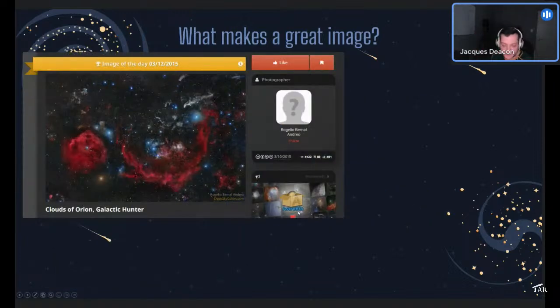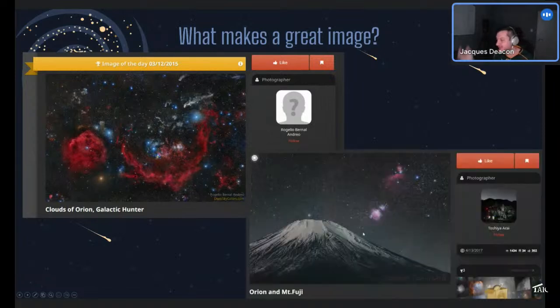So just a few highlights from taking this discussion forward. We probably all know this image by Rogelio, M44. The story that this image tells is just fantastic. The wide view of just how big this complex of Orion really is. And even this by Toshiya, that takes it even further, and the storytelling in this image is also so good with Mount Fuji here. Fantastic story that this image tells.